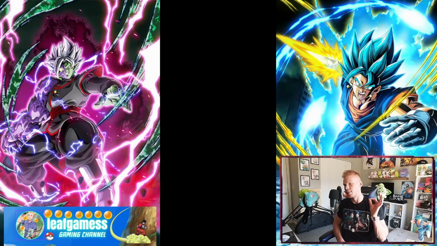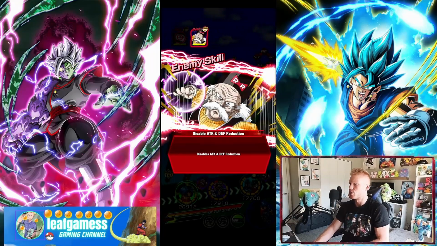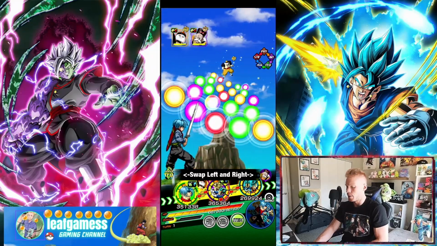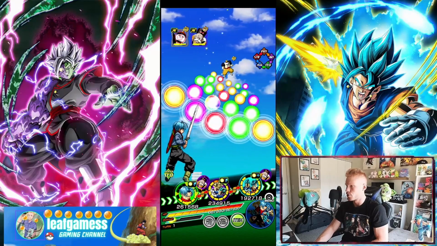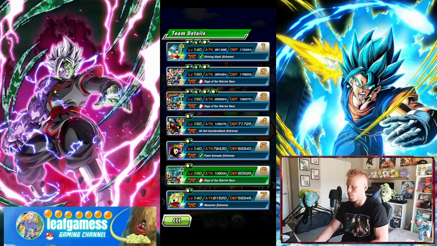Love it. Solid active skill, or intro, I should say. Alright, so good. We're getting him on turn one, which is what I wanted. I gotta be a little careful here, because I don't want the Blue Boys to steal the show, so I'm gonna put them in the last slot. I'm gonna let Trunks here sit in slot number one.